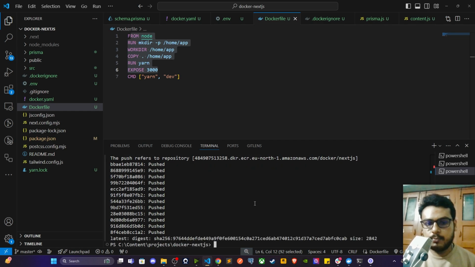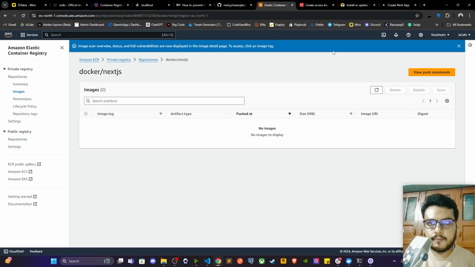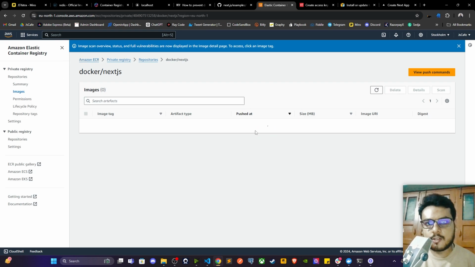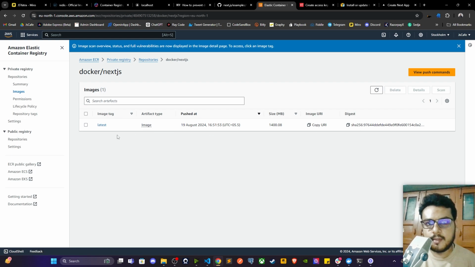Awesome, so this is pushed. Now if you close this, and is there a refresh? Yeah, we have a refresh button, and our image should be visible over here. Now if you imagine what might be happening behind the scenes in actual companies, once you push your changes on a branch, Jenkins creates an image and pushes it up to Amazon ECR. So this step we did manually to replicate how exactly it is done behind the scenes.